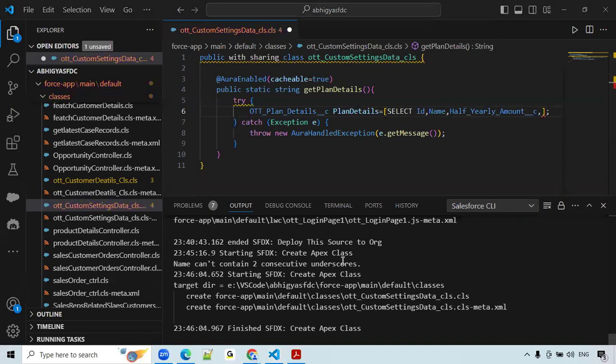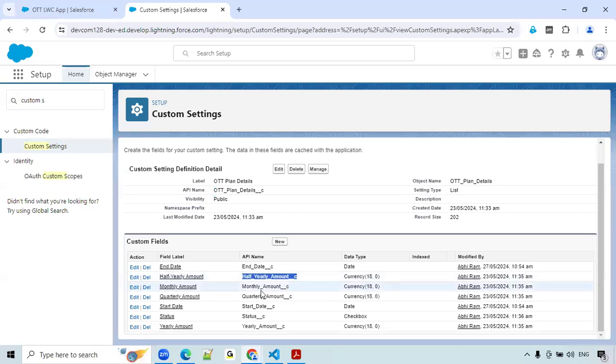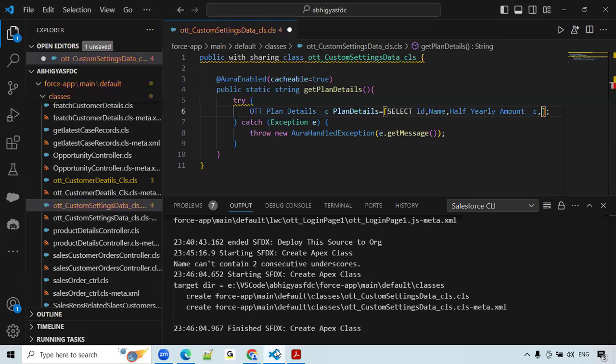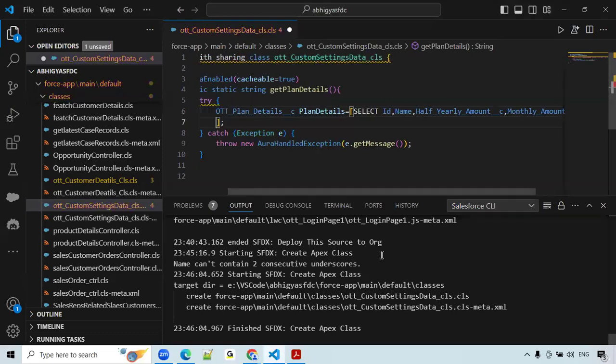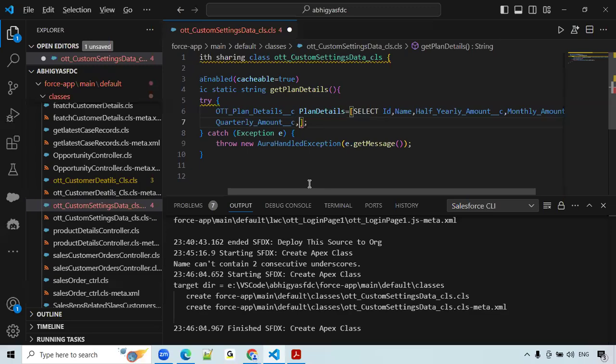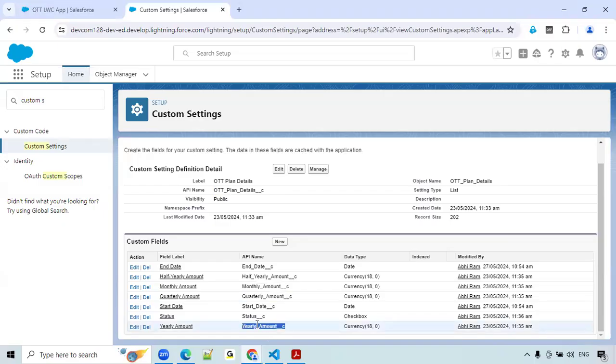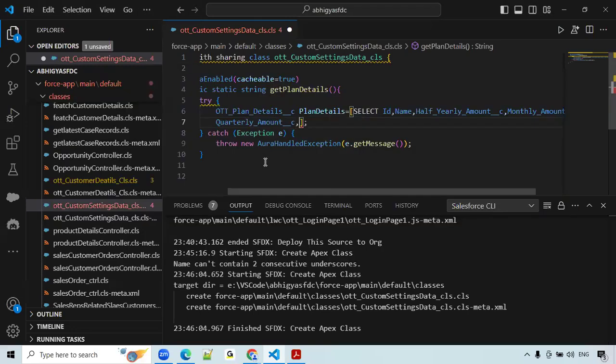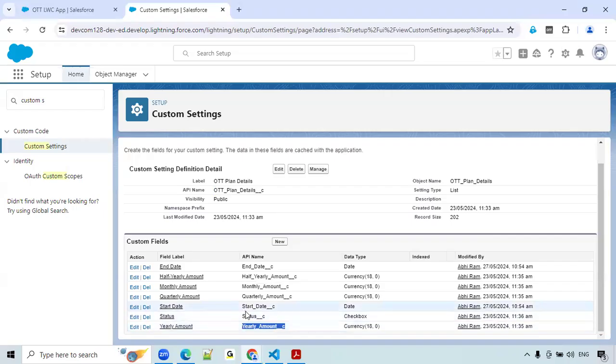Next is the monthly amount, comma. Next is the quarterly. Next is the yearly. And status equals to true.